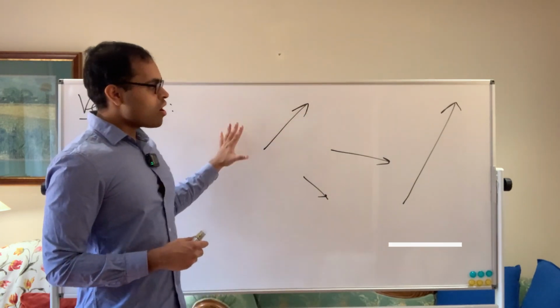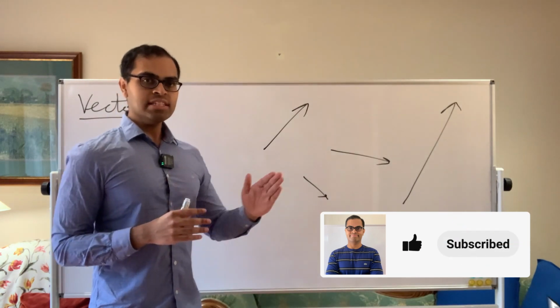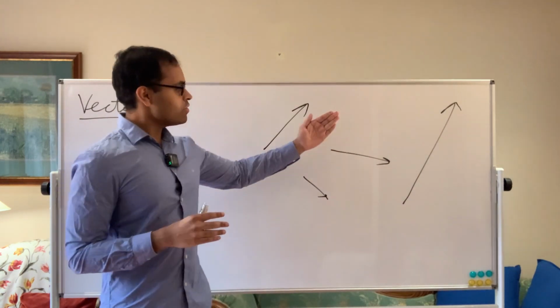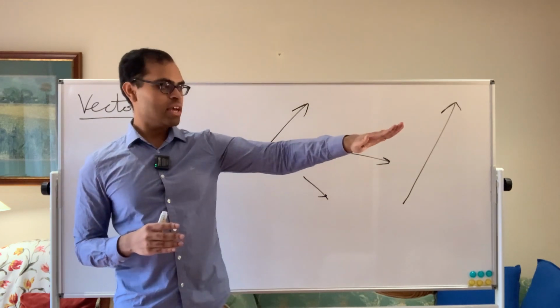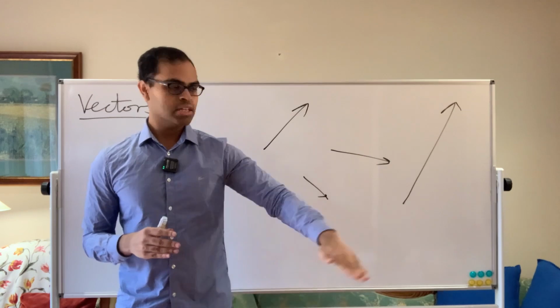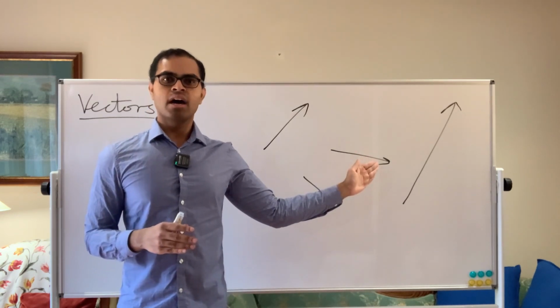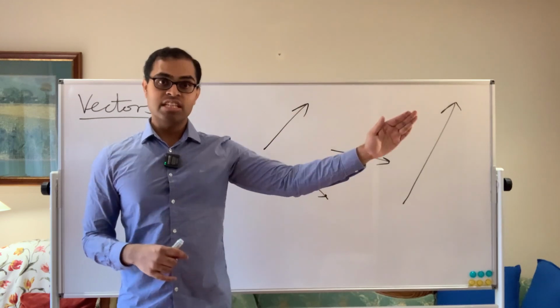Now in the examples I gave you, for example with wind, the vectors can be arrows that do not necessarily lie on something like a whiteboard, but can go out of the whiteboard. They can face in any direction you like. So my hand here is pointing out in various directions. These are all examples of vectors. They're all of the same length because my hand is the same length, but they're pointing in different directions.